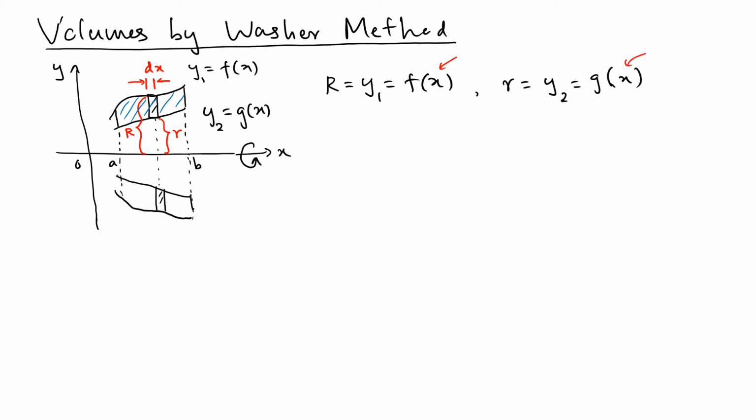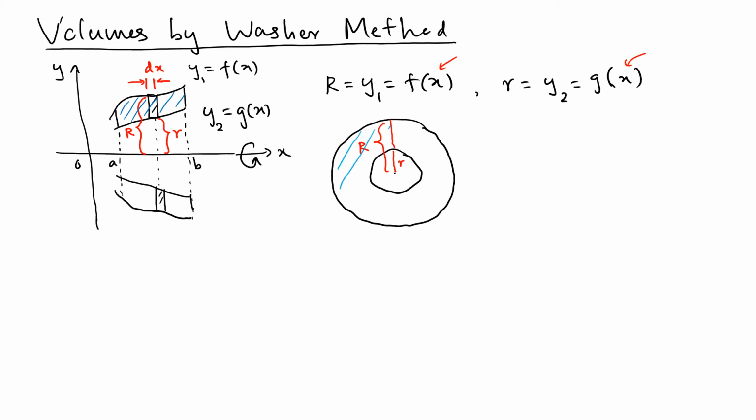Now if you look at how the cross section looks, it looks like this. This is from the larger radius, and this is from the smaller radius. So it's going to look like that. These are the two radii: this is the small r that we marked up there, and this is the larger one. What we need to find is the cross section area, so we need to find this area.